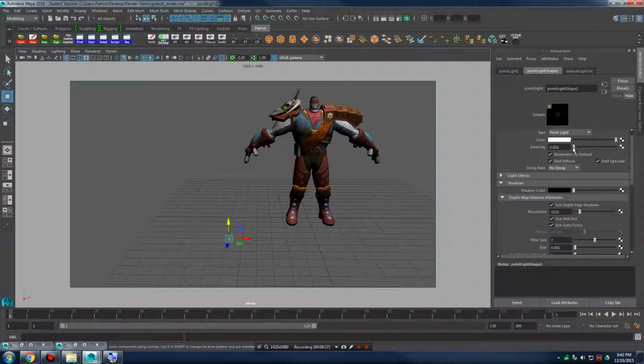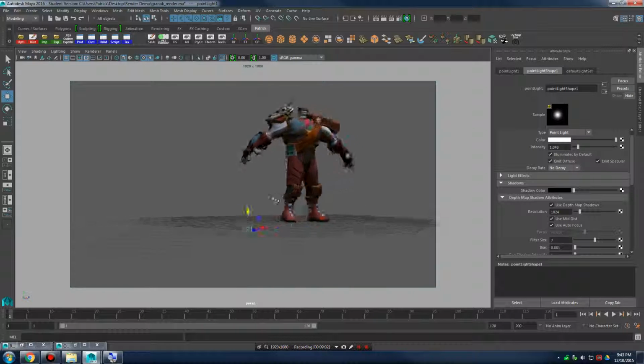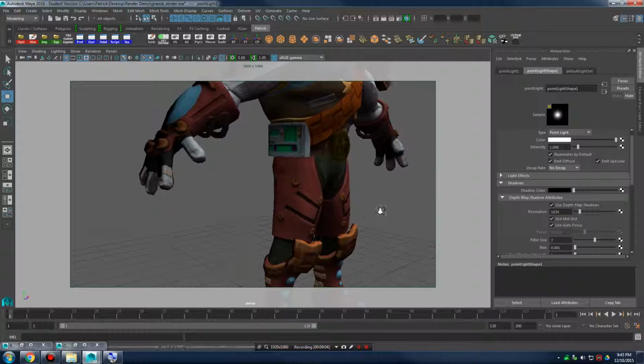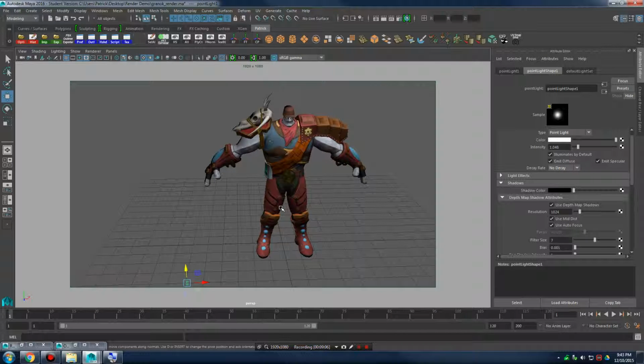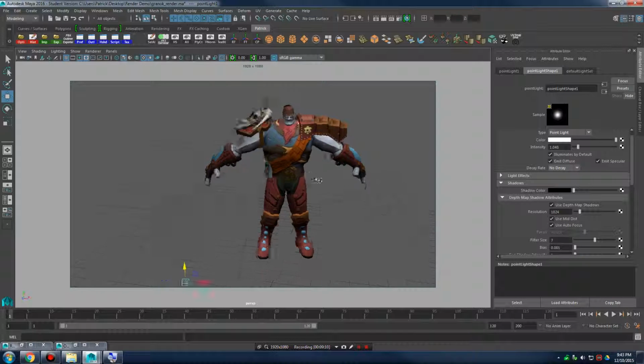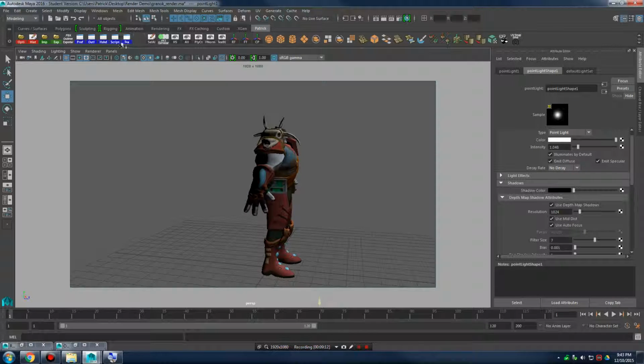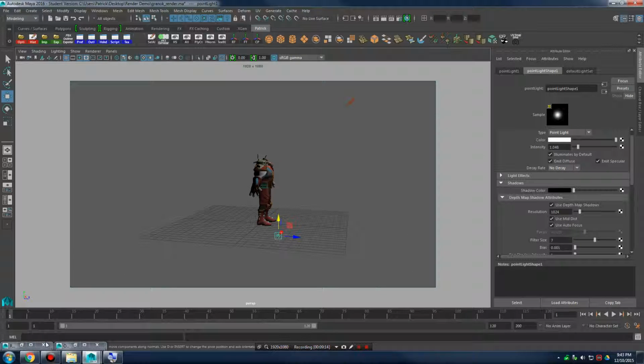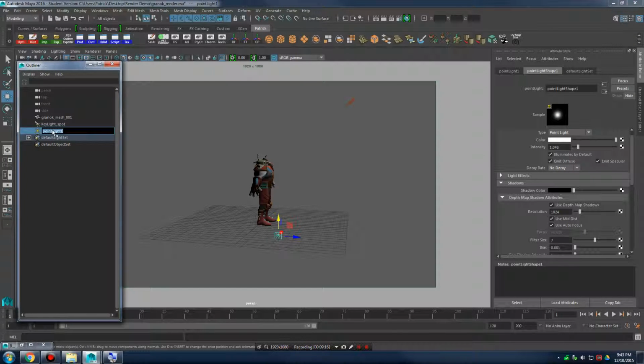Play around. You want it a little bit dimmer on this side, but you still want to be able to see all the information here. Basically, we're trying to create uneven lighting on our model, so it's not all washed out as you saw in the first render. And bring up my outliner, and we'll call this off light point, so I know it's a point light.